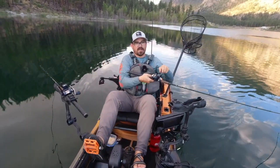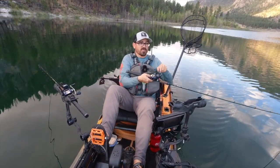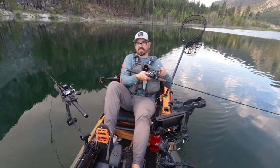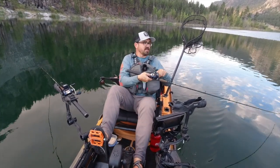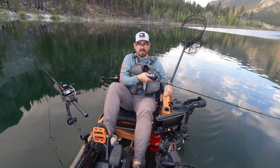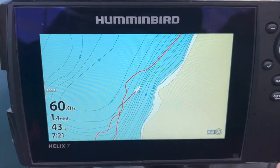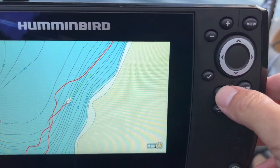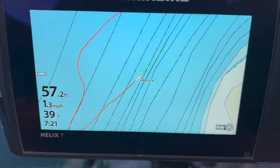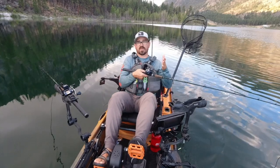Before I move on to imaging, there's another feature that is optional but very useful to a large majority of anglers, and that is GPS. GPS is almost essential for me because I do a lot of trolling and my troll speed is pretty important to success on the water. With GPS I get a live update of my troll speed at all times on my fish finder. Beyond that, GPS gives you the ability to mark and save locations on a map on your fish finder unit, so if you find an area holding fish you can mark that point and come back to it.